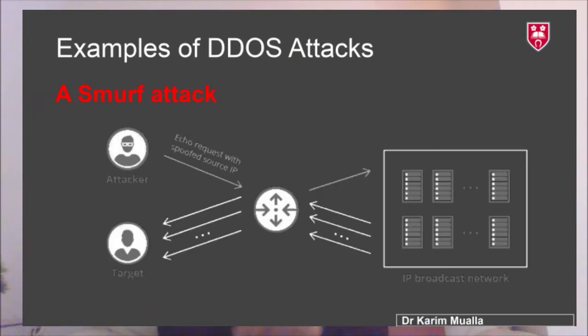There's another one that is called a Smurf attack. A Smurf malware is used basically to generate a fake echo request. When we say fake, we're talking about a request containing a spoofed IP address. Spoofed means that it's not correct. It's just trying to fool the victim device into thinking that the request is actually coming from a legitimate source, but it's not. Okay, so this is actually the target server address, the spoofed IP address.